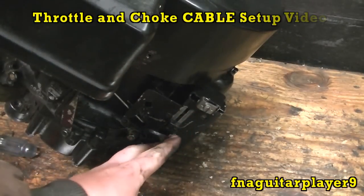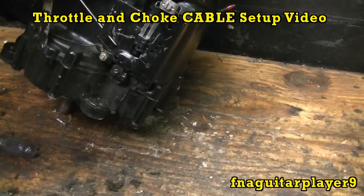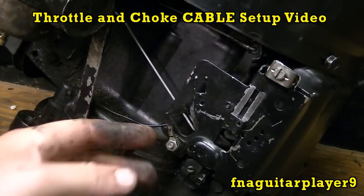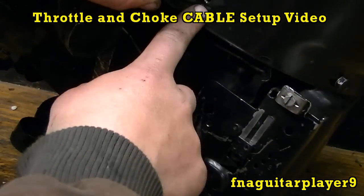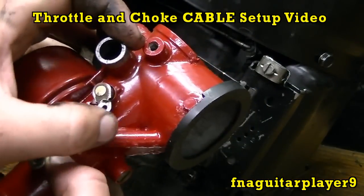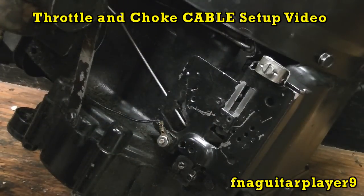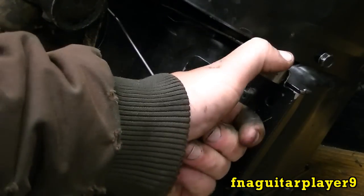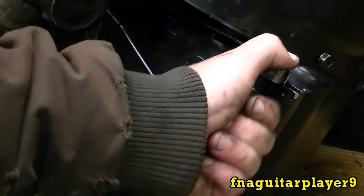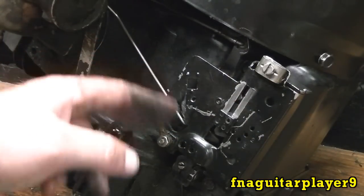I also have another video on how to set up your choke and throttle linkages. There's an alternate way to set up the choke on these — it's actually what I usually do. Instead of the automatic choke where you need full throttle to choke it — which I don't like — I run a screw with a cable clamp in this hole right here and hook the choke cable directly to the choke link on the carburetor, doing away with this arm. That gives you a manual choke. A lot of times cutting heavy grass you give it full throttle thinking you have a little more throttle and end up choking it out.